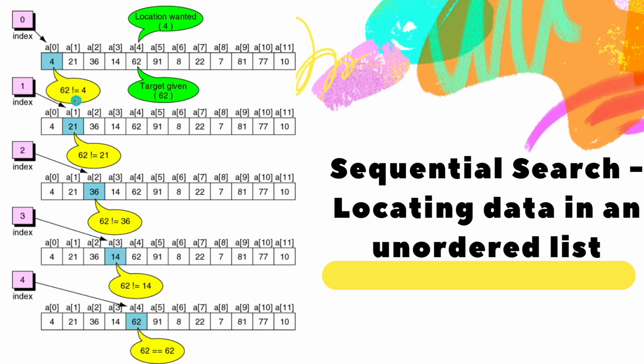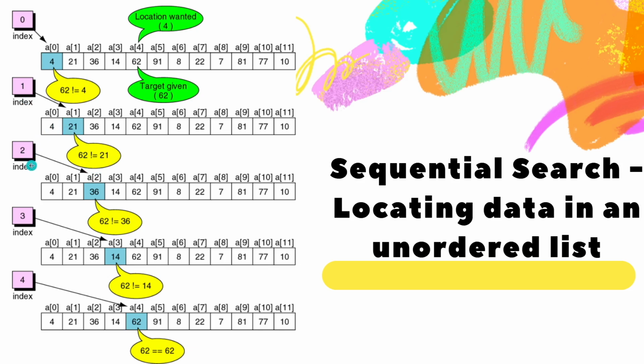So, my target is 62. I make a comparison here whether 62 is equivalent to the element at the first position, which is A[0]. Here the comparison turns out to be false. 62 is not equal to 4. So, I may have to advance my scan by one position. Now I advance by one position, and so now my index is 1. I now make a comparison whether target is in that location. In our case 62 is not equivalent to 21.